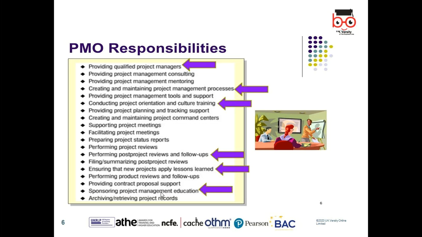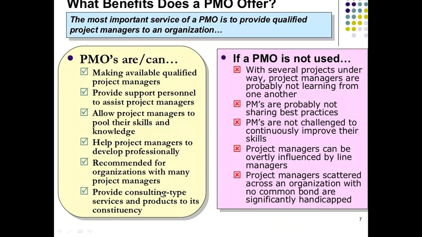We can look at supporting project meetings, facilitating project meeting status, and performance and post-project reviews. We can look at ensuring new projects apply the lessons learned. If our project was not successful, what experience do we have, and how can we make new projects better in the future? Sponsoring project management education, all this we need to look at in detail.